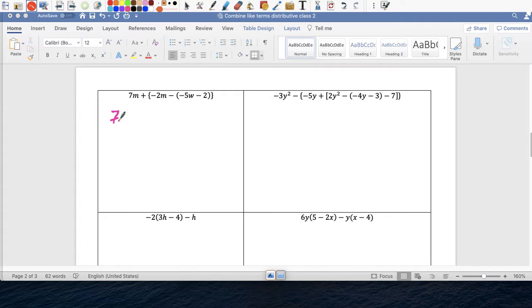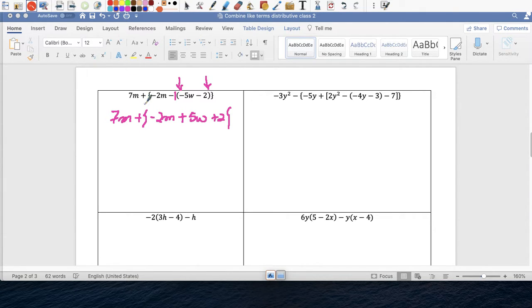Okay, so 7m plus minus 2m. So the first thing I have to remove is these parentheses. These are the first two I have to go. So again, in order to remove that, I'm going to pretend there's a 1 here, and I'm multiplying negative 1 times negative 5w. It's going to give me plus 5w. And negative 1 times the negative 2 here is going to be plus 2 bracket. I think they're called brackets. No? I forgot the name of these. Doesn't matter.